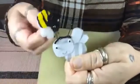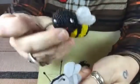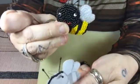I tend to let them just roam free. So you can see mine, she's kind of cockeyed actually. She's a bit cockeyed. She quite often looks up and down with different eyes.